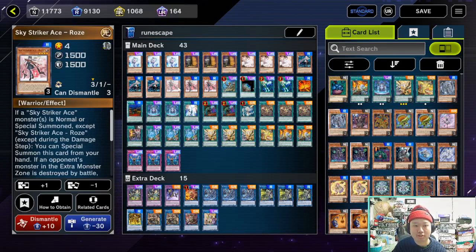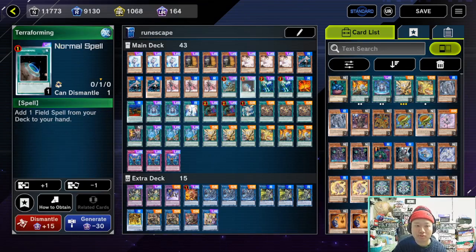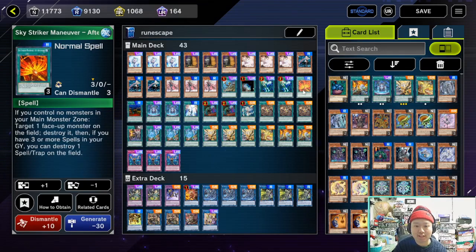3 Ray, 3 Rose. You can probably play 2, but I'm not lucky. Remember, no Ray, no play, that's what I always say. I'm not a rapper. 1 Rhoda, of course, 1 Terraforming, double Engai, 1 Afterburners.